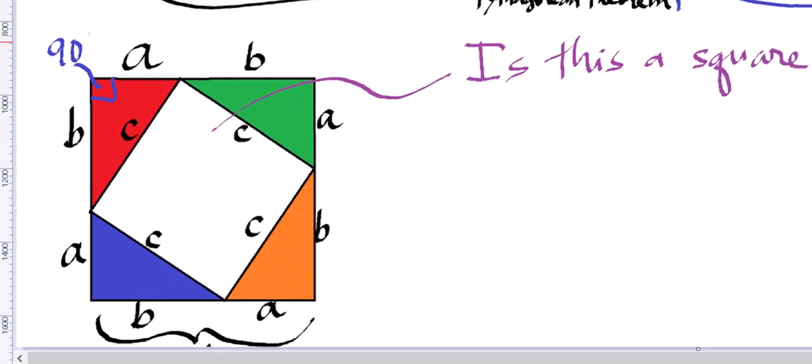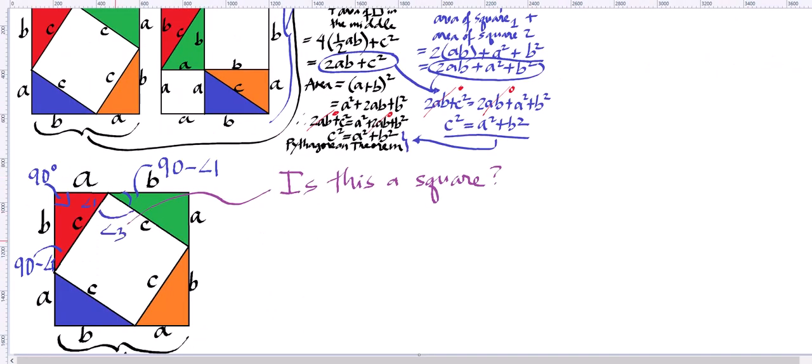We let one angle of this triangle be angle 1, and since the sum of the measures of the angles of a triangle equals 180 degrees, the remaining angle is 90 degrees minus the measure of angle 1. The angle formed by side B and side C is 90 degrees minus the measure of angle 1. We let the corner of this tilted rhombus with side C be angle 3.